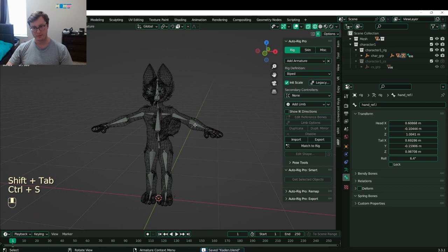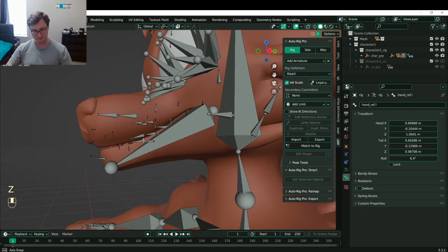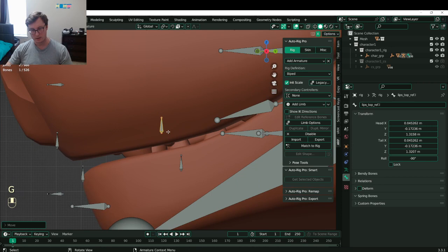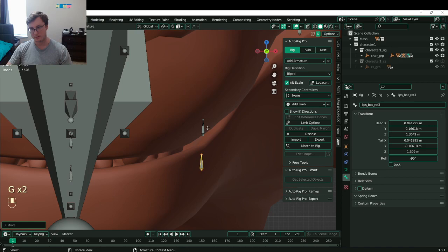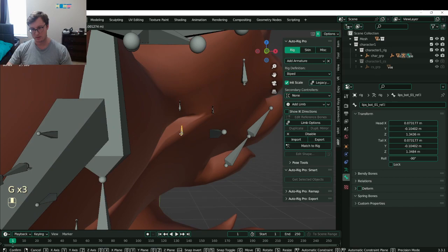Now for the final step before we create the control rig is the face, getting that all lined up correctly. So looking at the lips here, everything's in a pretty decent spot. I think we could kind of lower this one down. Usually you want your bones to be at the edge of a lip for the lips. A little hard to see with the bones in the way. This might be a little bit too close to the corner of the mouth.